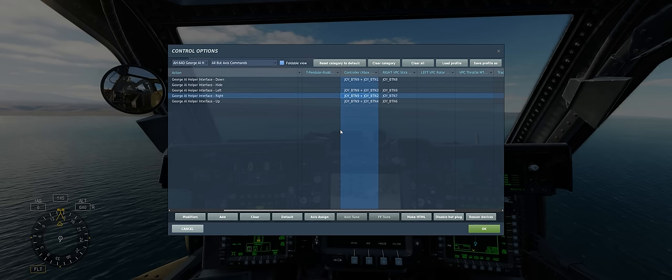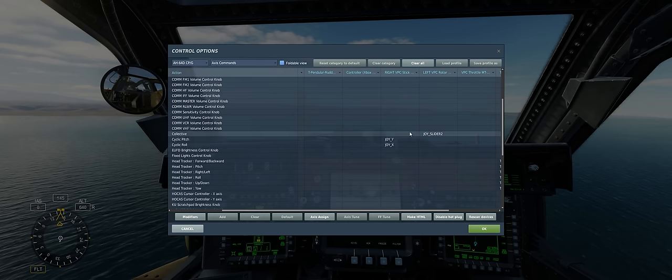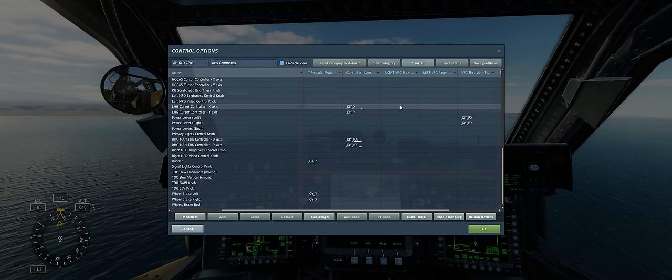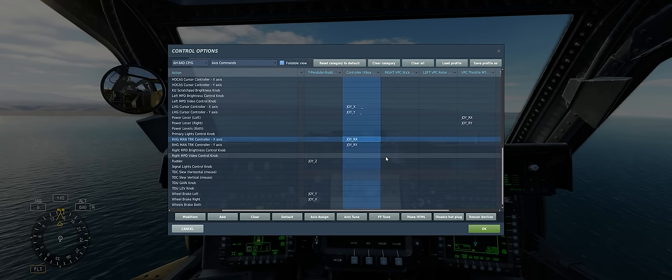So one last thing to take a look at is the axes for the different thumbsticks. Right now, the only thing that seems to be working properly as of the early access release is the right hand manual track trigger controller, X and Y axes. So I have these set to my right hand thumbstick on the Xbox controller, and it seems to work pretty darn well.